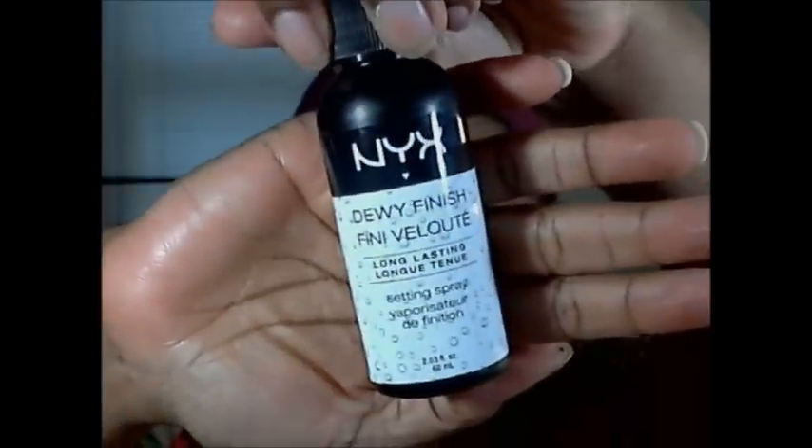Lips of the day, let's just get on with it. Now this is the dewy, but I have a feeling the matte is dewier than the dewy. This is what I was using this morning. This was the dewy finish and there's still a glow, but I think yesterday's glow was better than this glow. I'm using the same foundation, same moisturizer - it's still my Color Stay. I used the same amount of dewy spray spritz as I did for the matte, so dare I say I actually like the matte finish more than the dewy.